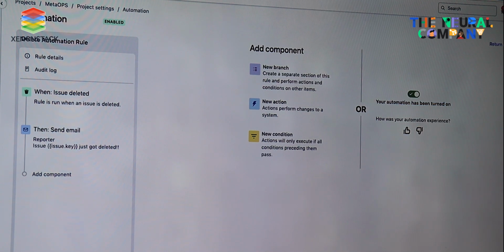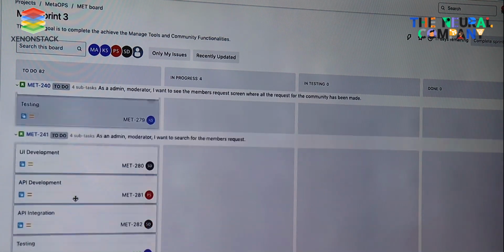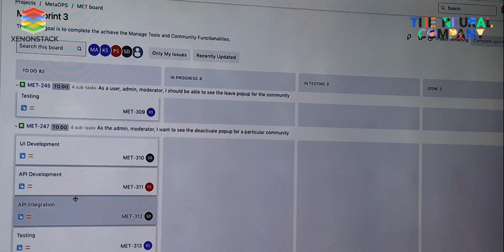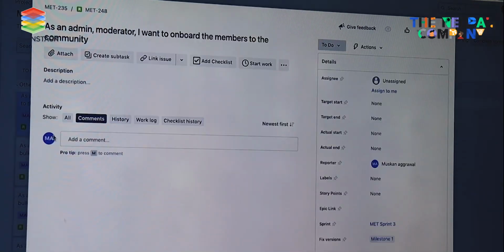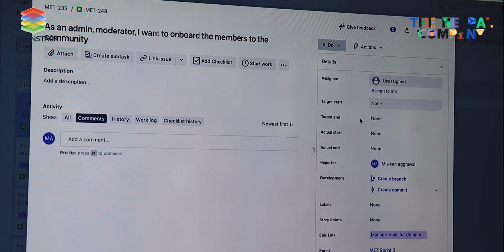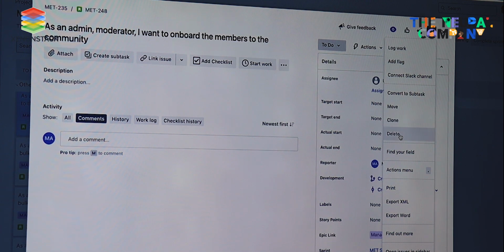Let's get back to the project and delete some issue, right? Okay, let's delete this one. So it was created some days before and we can delete this one. So okay, let me delete.